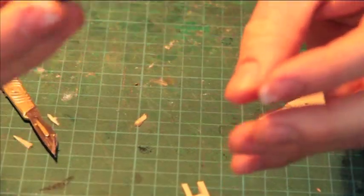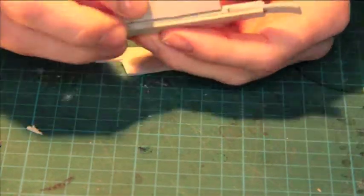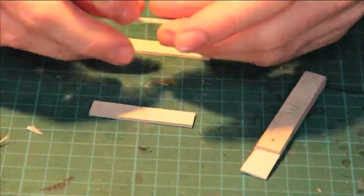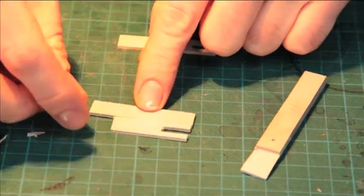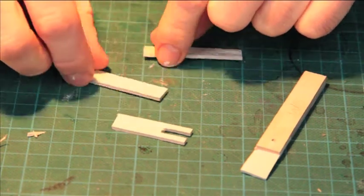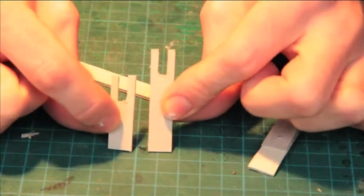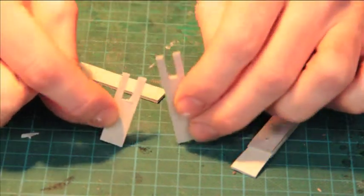Then just put a cloth peg on for a second. Take the upper arm piece, and you're going to cut three more pieces of card, a little bit shorter than it. And then you're going to cut one piece that's about a centimetre shorter than the piece you've just cut. Take two of those pieces — the shorter one and one of the other pieces — and cut this little notch out of it.